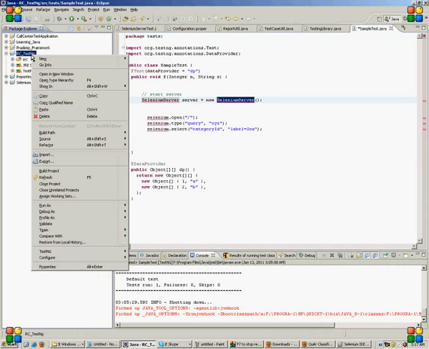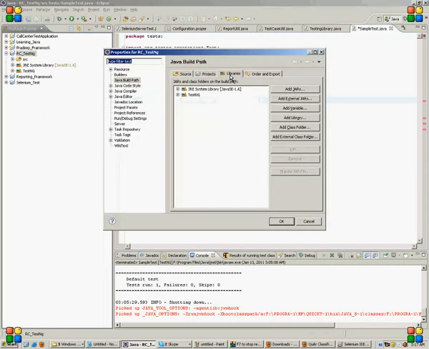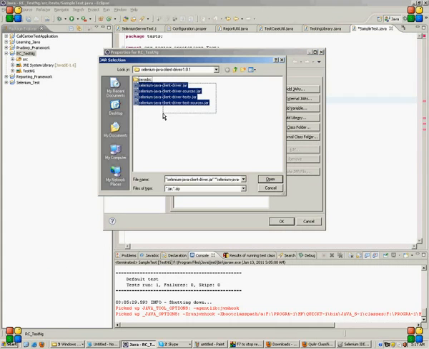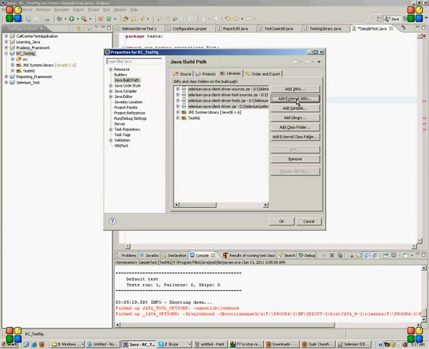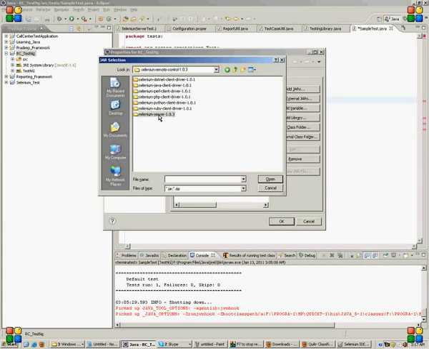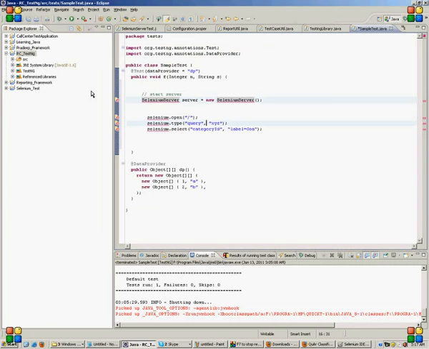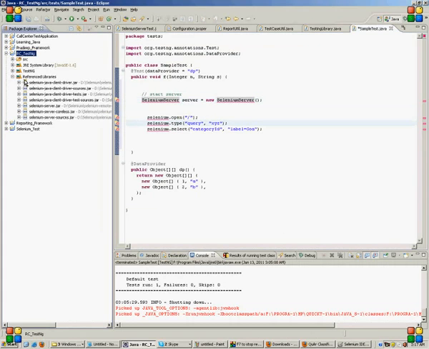So first I will right click on my project and include the jar files in the library. I click on add external jars and select all the jar files which I have downloaded in this folder as well as the Selenium server. Right? So now I have the Selenium jar files in my reference libraries.